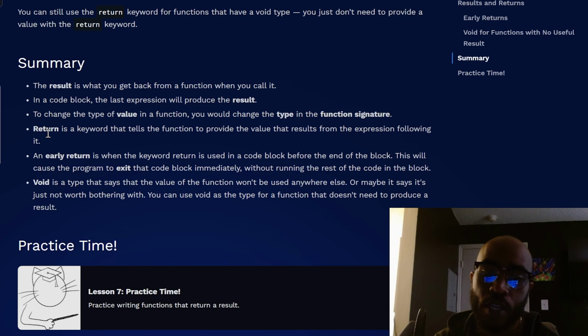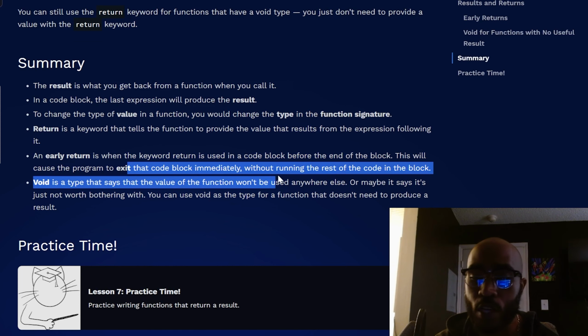A return is a keyword that tells the function to provide the value that results from the expression following it. An early return is when the keyword return is used in a code block before the end of the block. This will cause the program to exit that code block immediately without running the rest of the code in the block.